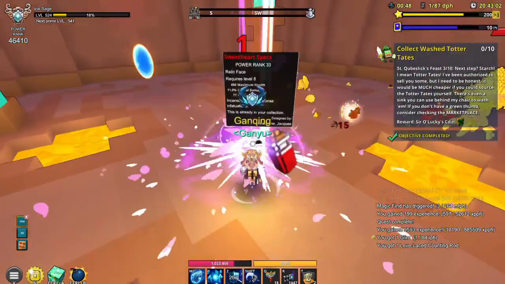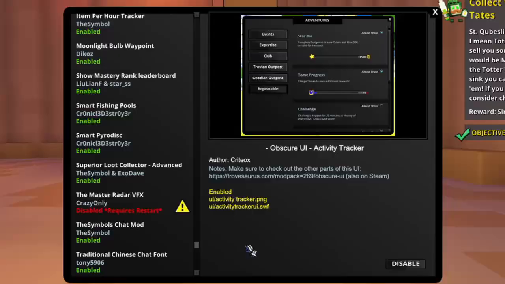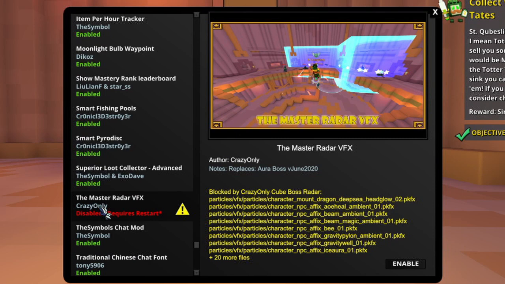Okay, and then when there's the box, this little chest VFX comes along and basically allows you to find where the chest is, which is going to be a neat addition that this Master Radar VFX does not have. But do note that the cursed skulls and whatnot will not have these square boxes that are going to show you where they are.